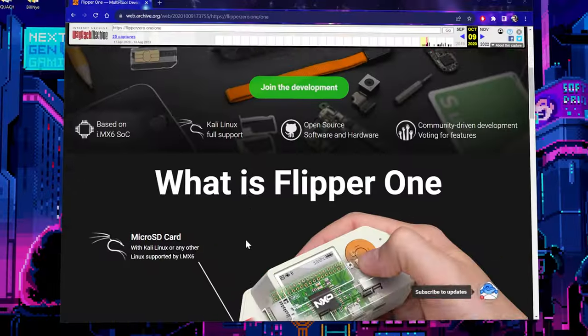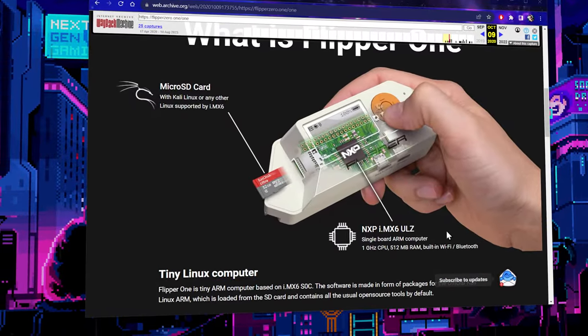What's going on, you guys? It is the Talking Sasquatch, and it's great to have you back. The Flipper Zero has been out in the wild for almost two years now, and that's got some people wondering what's next. We have all seen the old previews, and I've showed off in videos the Flipper One. However, there's another project that almost no one knows about.